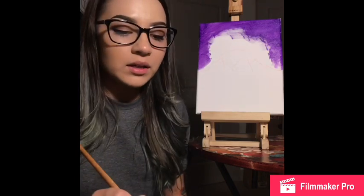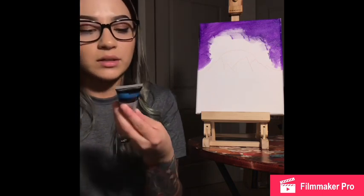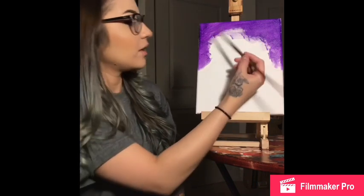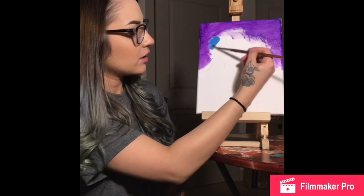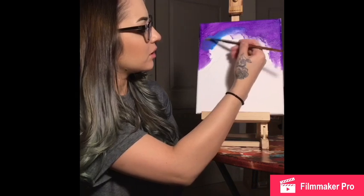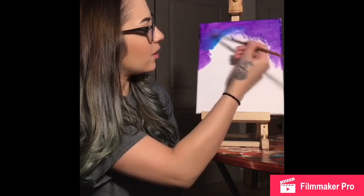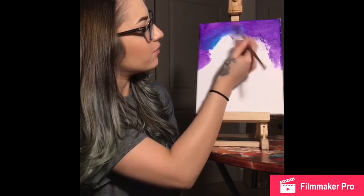And I'm gonna go in with the second darkest blue that I'm using, which is lake blue. And then I'm gonna go in like this. I'm circling it up into the purple. That way it's blending in with that violet color.